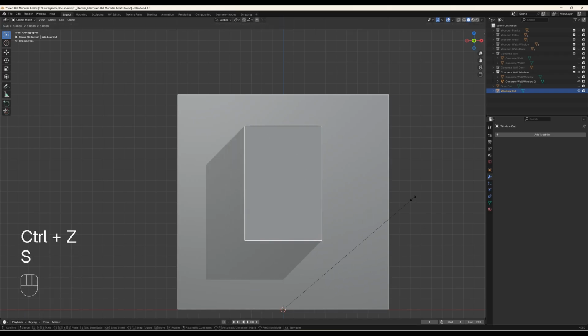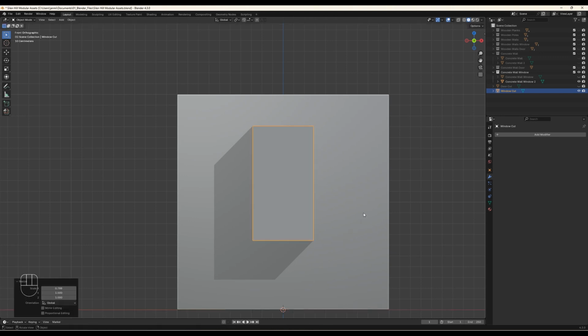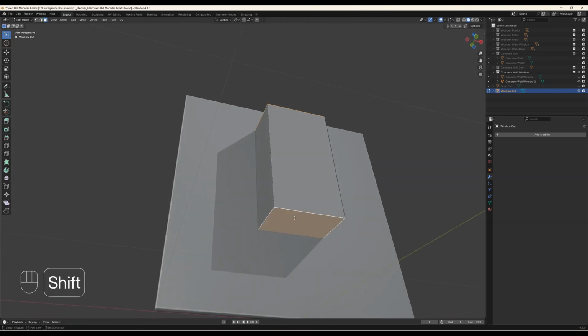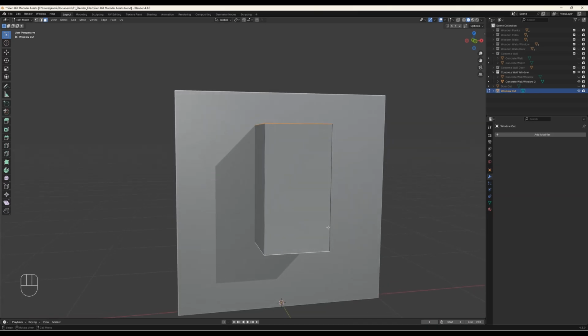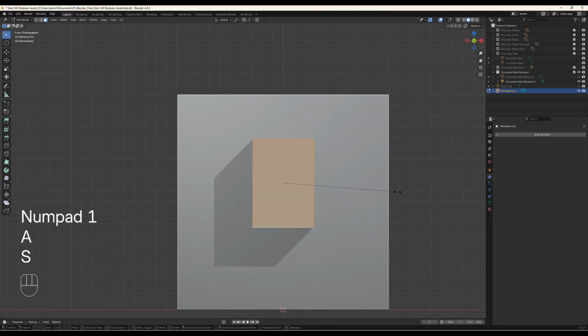So let's just scale this on X. Like so. And maybe let's go into object mode, edit mode, and get those things. So top and bottom, S, Z, and do like so. Because I want to have like a double window. Yeah, let's do something like this.